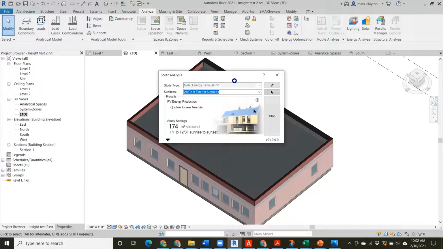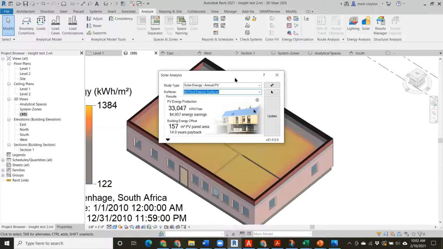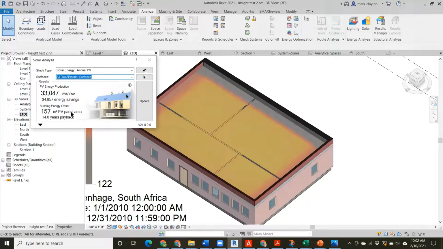So Revit will tell you what you can expect to gain if you put PVs over the roof. And you'll notice that this parapet wall here would create shading on the roof, and it's taking that into account.